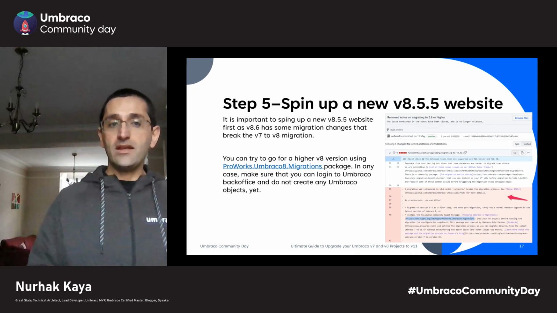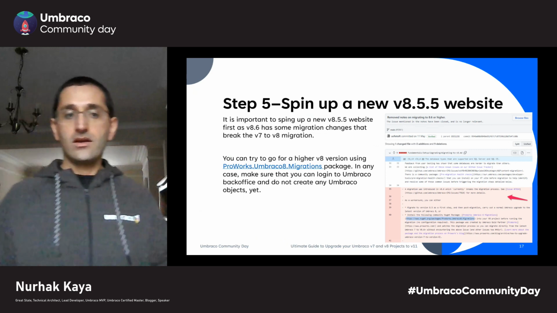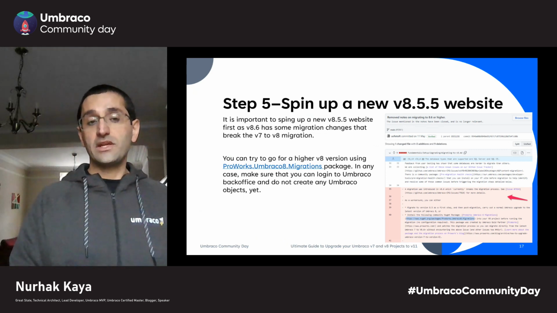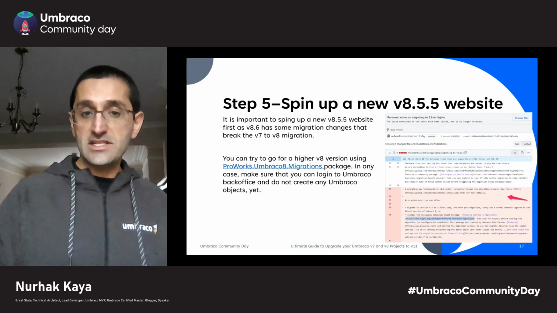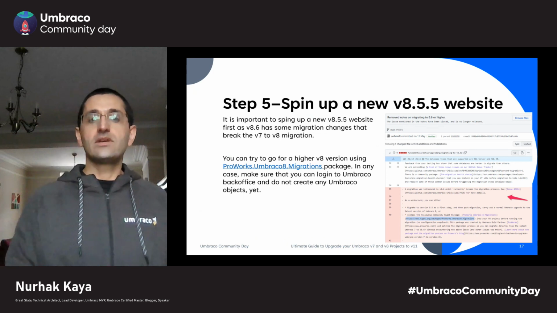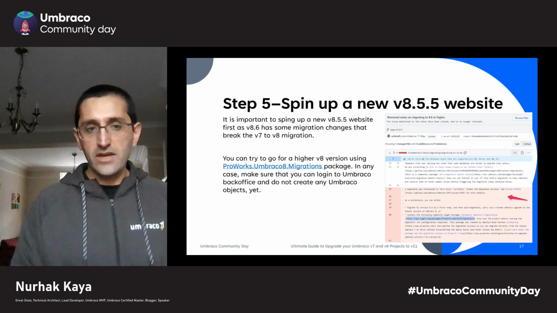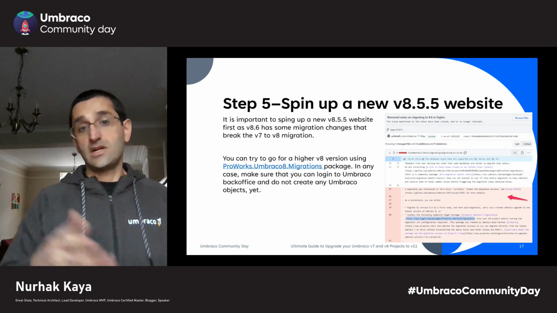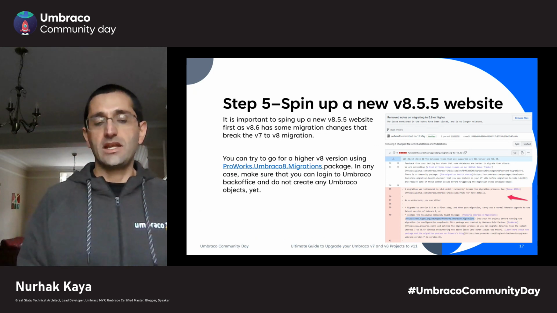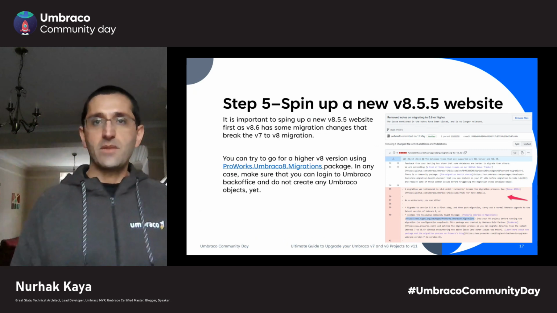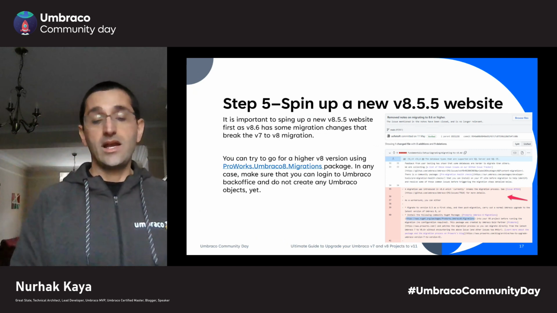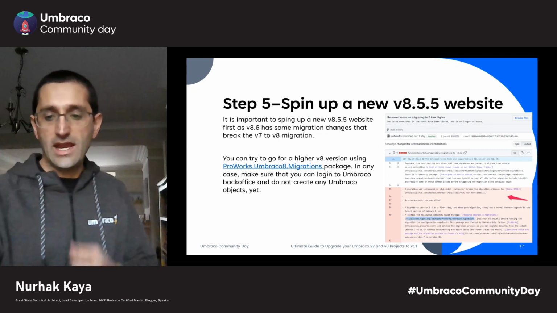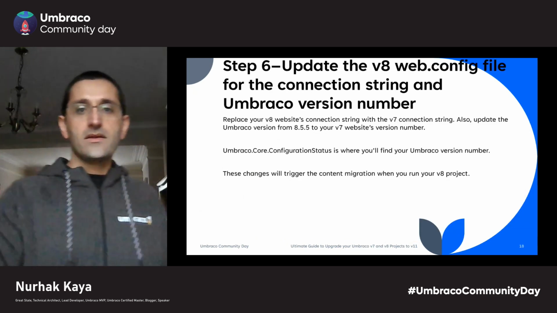An alternative way could be to use the ProWorks Umbraco 8 migrations package. And then if you do that, it is possible you can go higher than 8.5.5. But my personal approach is I spin up an 8.5.5 website, and then once the data migration is good, then I upgrade to a later version of V8. Right.